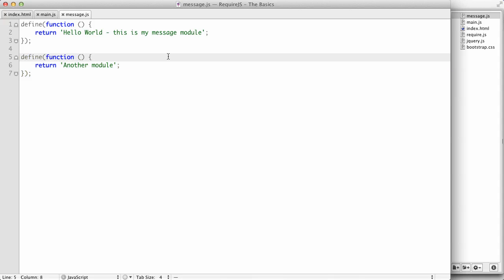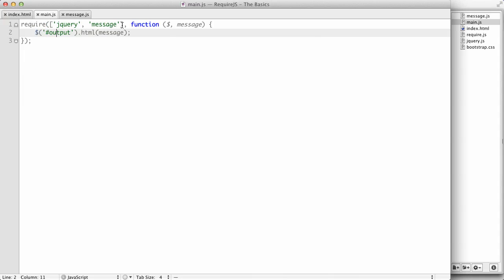But what if we go ahead and use that first parameter we mentioned just a moment ago, and I'll say another module. Okay, right there. Now if we come back to main.js and say, now I also want another module, pass that in, another module, and then let's say I just append it here, another module.